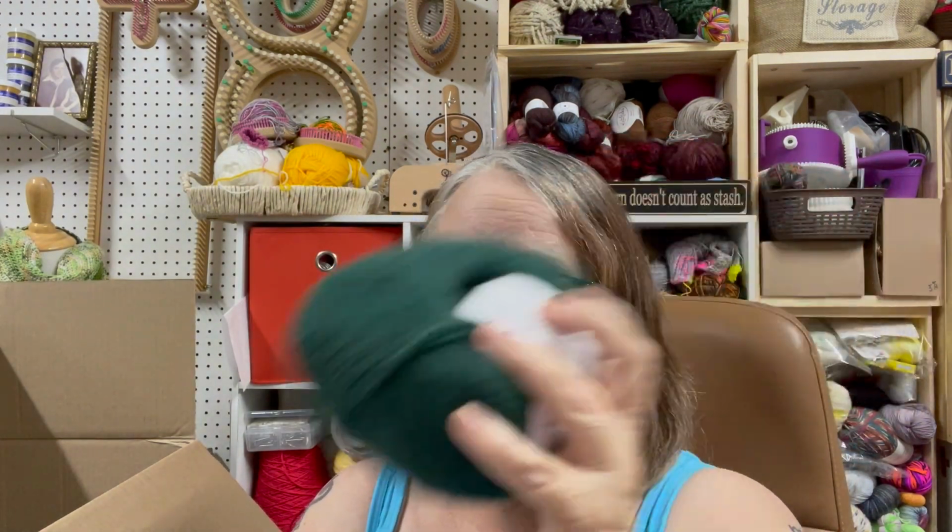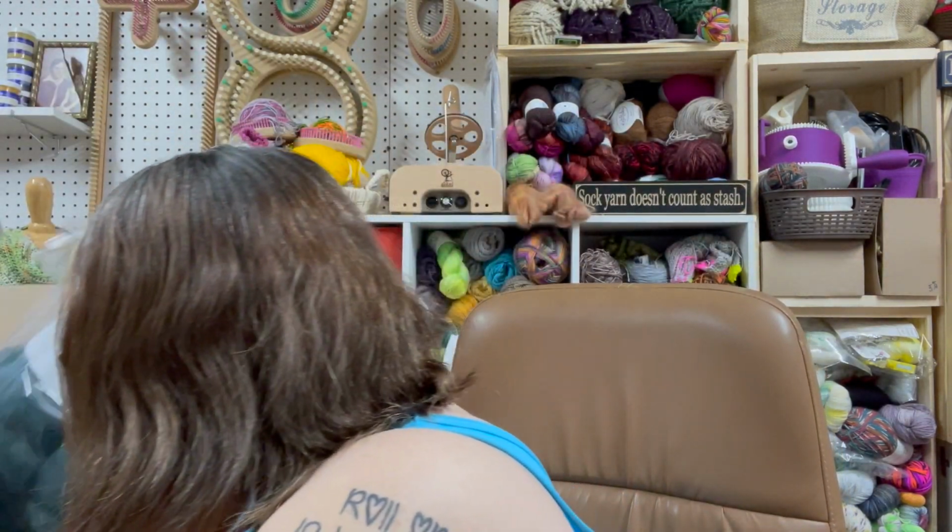And then the individual colors are 142 yards for 50 grams. Same parameters, 70% baby alpaca, 23% nylon, 7% merino wool. So like I said, this one is for the new crochet poncho that Brianna K just came out with. That's why I ordered this. The poncho is part of the new sweater pattern she's got with lace down the sides. And that pattern actually comes within that course, which is how she sells her pattern.